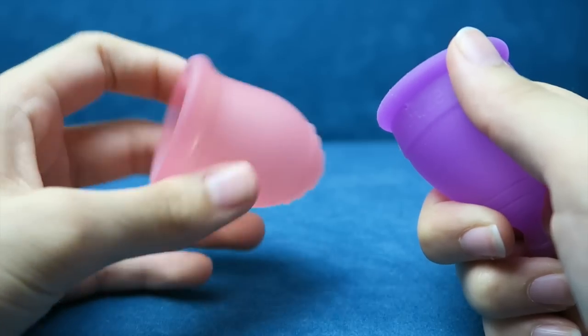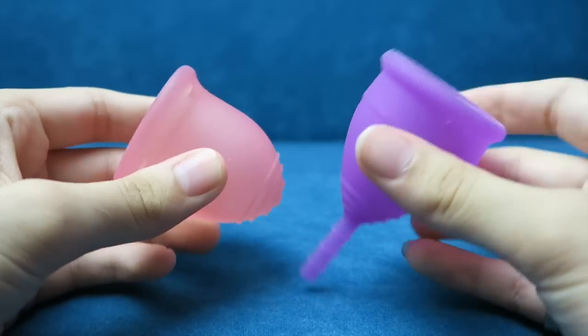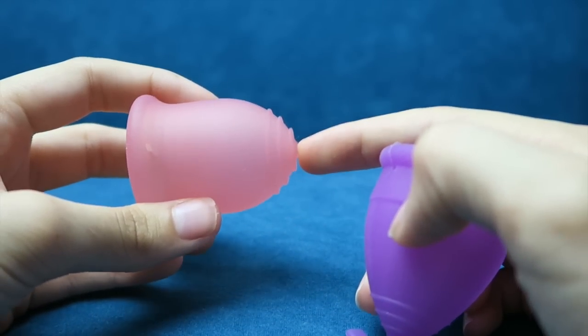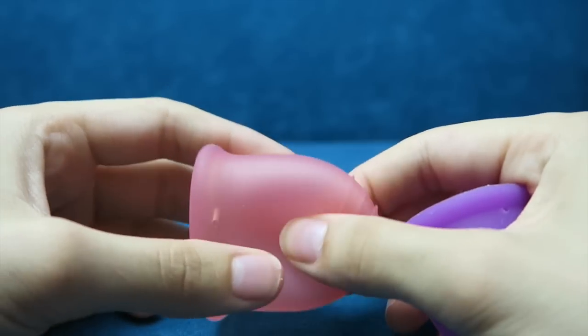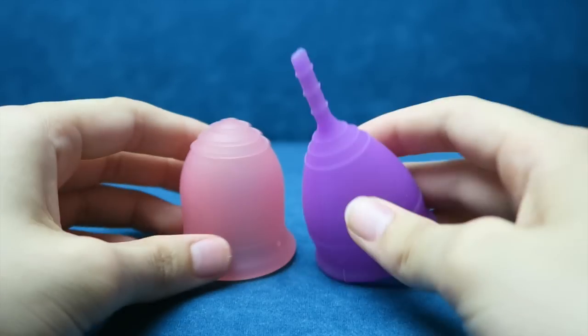The Lena is only available in this pink colour at the moment, and the Lunette is available in a couple of others, but is slightly more expensive at the moment. I believe this is around £20, this is around £18. However, this is still a pretty new cup to the market, so that price might go up in time depending on figuring out customs duties and stuff, because I'm the only UK stockist at the moment. I'm still figuring out how to price it because of customs fees and everything.